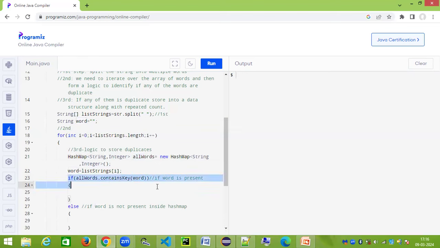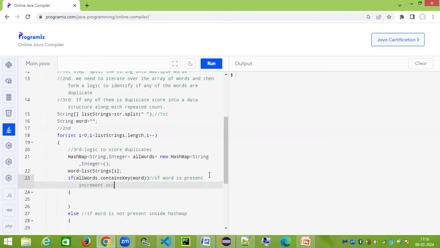So let's increment the occurrence counter by 1. So we need to find out the existing value. We have already checked it is containing this word, so we'll get the value. So I'll say increment existing occurrence counter by 1. So let's do that part later.